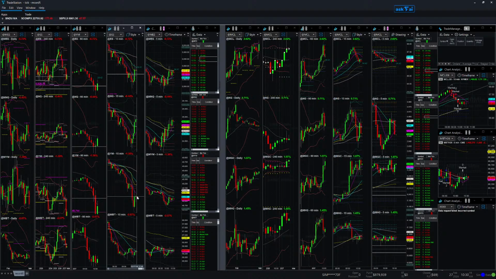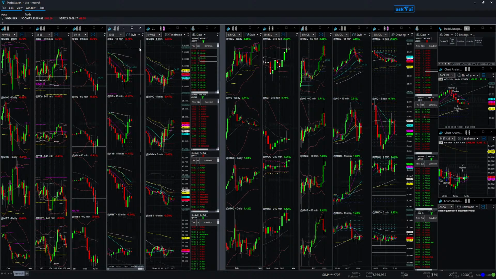And is the next one going to be a solid green candle that gets up to this area? Really was not. All right, we got initial balance, initial balance high. So what else looks interesting here? ES, NQ. Look at this ES candle, it looks like a kind of pivot candle.